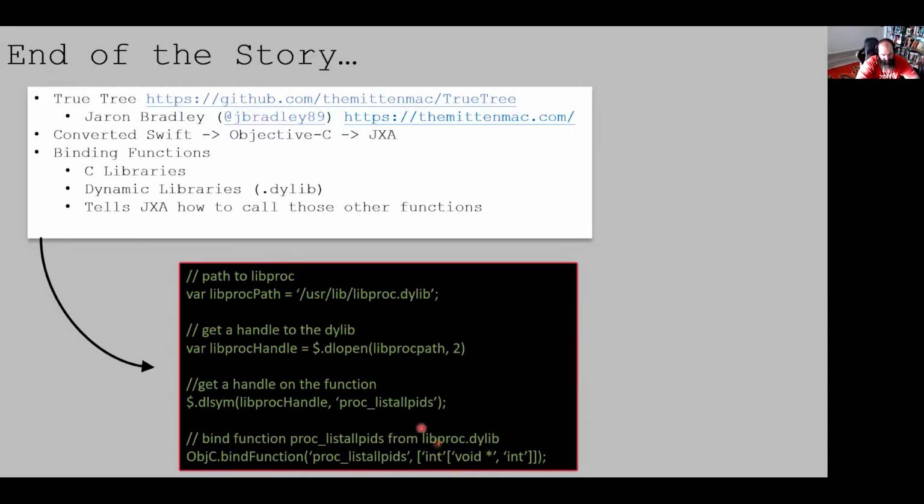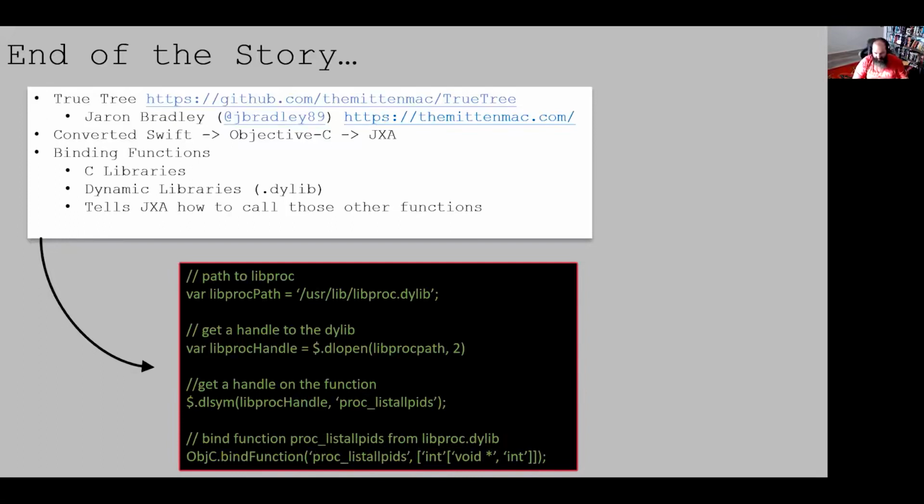In the source code, the return value is going to be an integer. One parameter is a void pointer, and the other one is an integer. So this is exactly how you'll see this proc_listallpids function defined in the libproc C library.